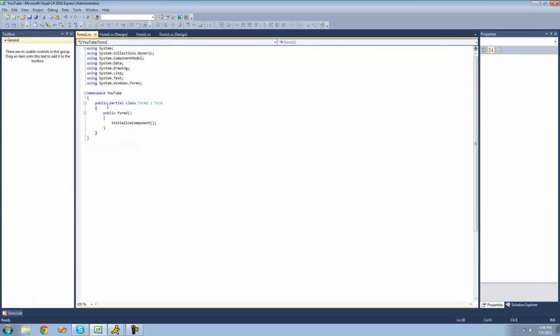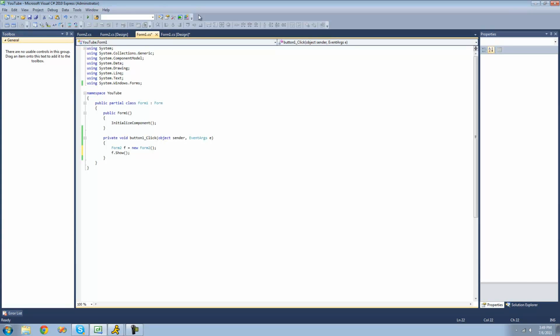And as you can see, the class is called Form 2. So in order to now access this form, we're going to have to create a new instance of Form 2. So on button one click, we want to display the second form. So it's going to be Form 2. We're going to give a name to it. I'll just call it f. Set it equal to a new Form 2. And now the method that we're going to be using in order to display the form is called Show. And Show will just display the form. So we're just going to do f.Show.